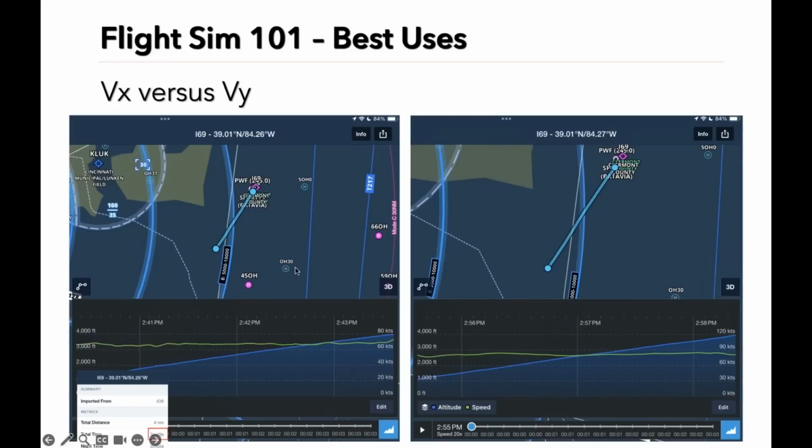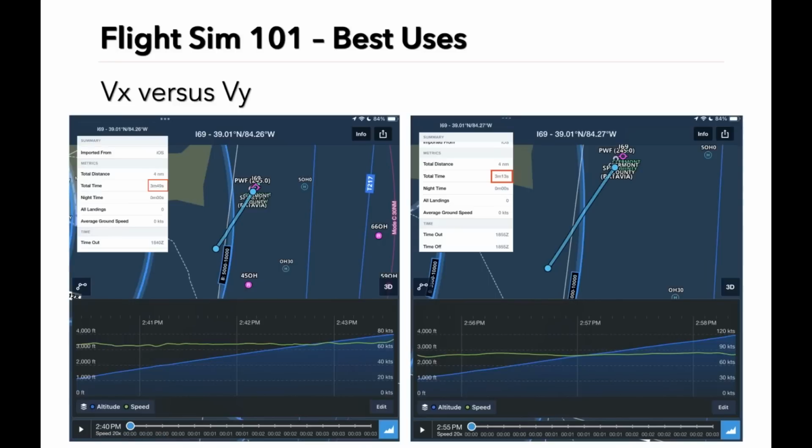And then on the right side, I wanted to do best rate of climb. So same altitude gain from 1,000 feet up to 4,000 feet. And then airspeed, I was aiming for about 75 to 80 knots. Now the scale of this versus that is off, so the green line looks lower here, but it is confirmed I was holding VY. We can jump into a simulator and get an accurate representation of how I did. With VX, it took me 3 minutes and 49 seconds to get up to 4,000 feet. And then at VY, it took 3 minutes and 13 seconds.